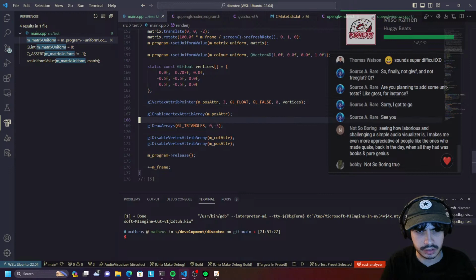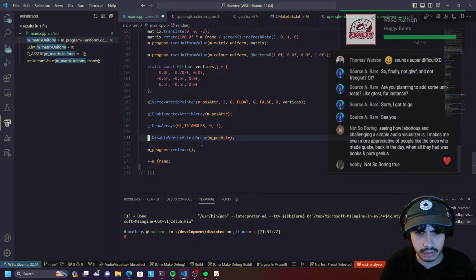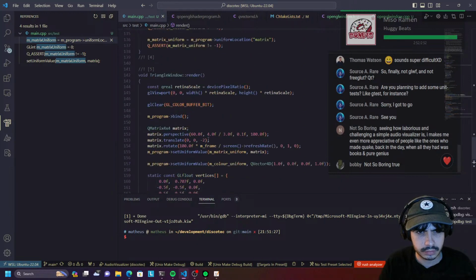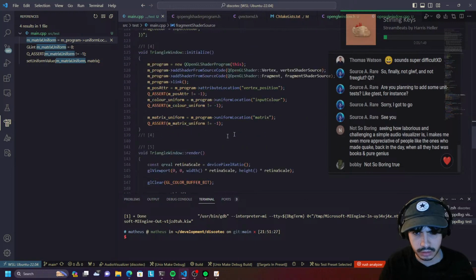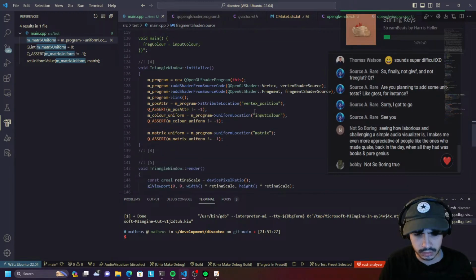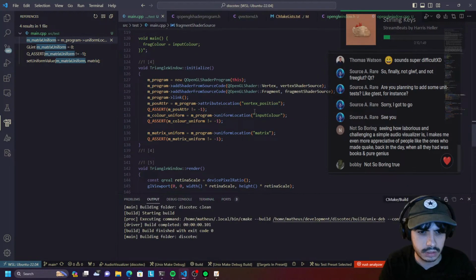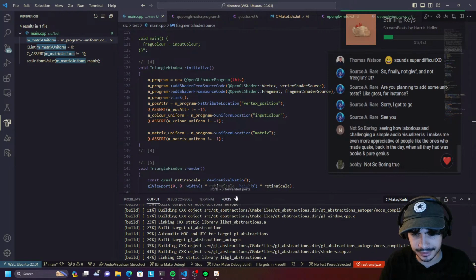We don't care about this for now either. We also don't care about the color attribute. Question is, is this going to work? Vertex position, input color. If this works, I'm quite happy, but I kind of feel like we've broken it by now.